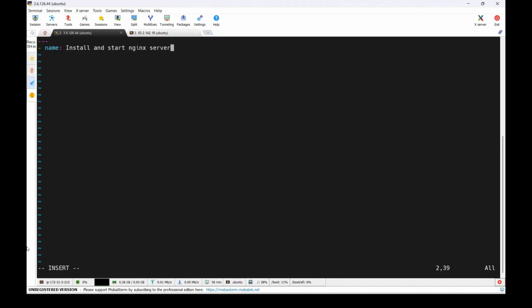Now, I said that the three hyphens say this is the starting of your playbook. Maybe if you want to write some other playbook, you will just give three hyphens and say, okay, name is install and start some other server, maybe Tomcat server. So you can create multiple plays in the same file. That is also possible. But whenever you are creating a separate playbook, always start with three hyphens. Three hyphens are the indication that you are starting a playbook from this point. If you put three hyphens multiple times, that basically means you're writing multiple playbooks in the same file.